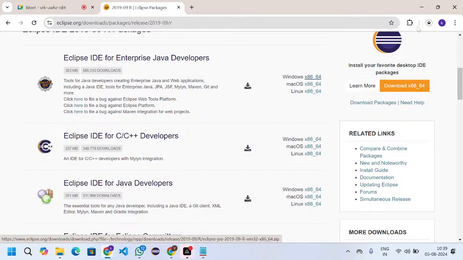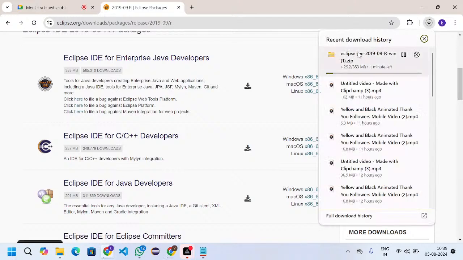it will automatically download, in the form of a zip file. We have to extract the zip file, meaning all the files are in compressed format. Compressed format means we cannot use it directly; we have to extract it and then only we can use it. So the download process is very easy.